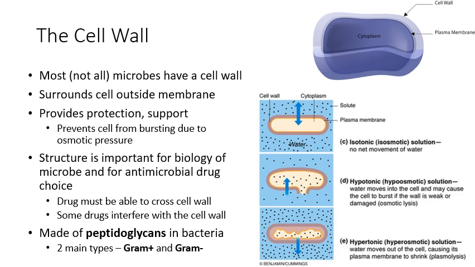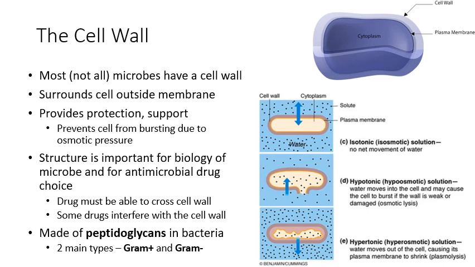The cell wall is also important for medical science, because if you're going to have an antimicrobial drug that is going to kill a prokaryote, it has to get through the cell wall to get into the cell, of course. And you have different types of cell walls. So different types of drugs will be able to cross different types of cell walls. And if your drug does not cross a cell wall, it does not work against that type of prokaryote. Since this is medicine, we would just be talking about bacteria, because archaea don't cause disease.